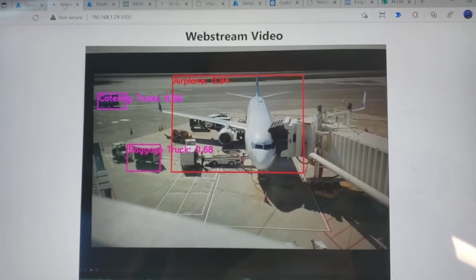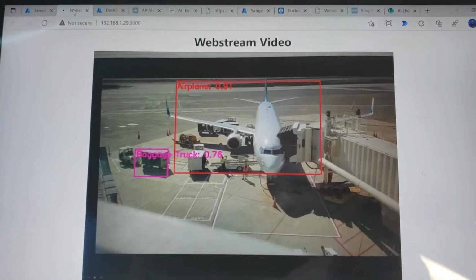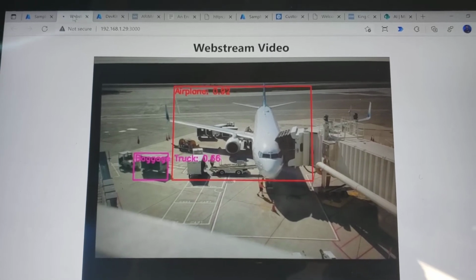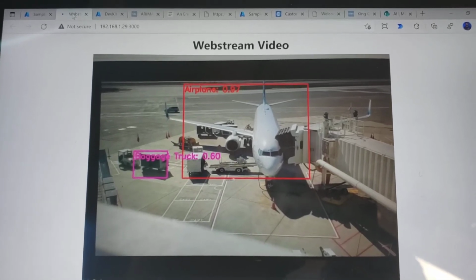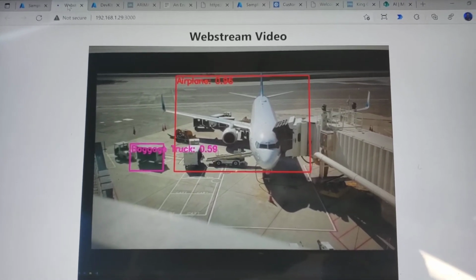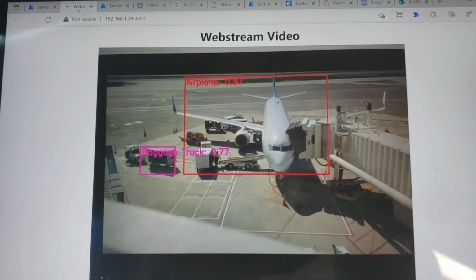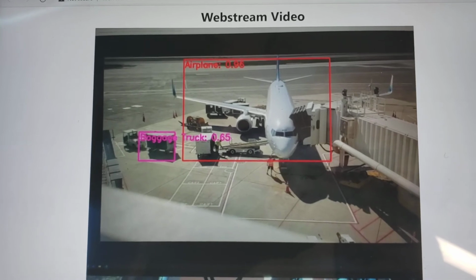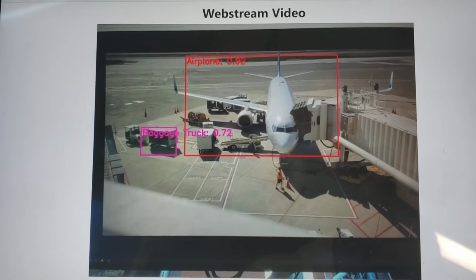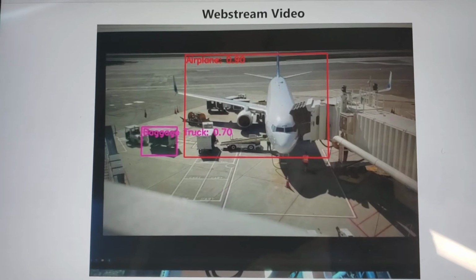Oh, it did again. Pretty interesting. So you can see by training the model a little bit better, we're able to capture some things. Those vehicles that are just zooming by in the background, I think they're either too small to capture, or like I said, I just did not capture enough. But it's doing a really good job of detecting the airplane, some of the baggage trucks, not all of it, right, where the bounding box is, but enough to let me know that, hey, this is a baggage truck.